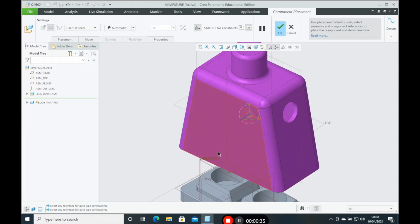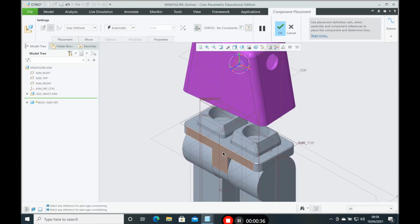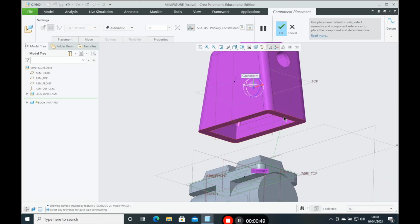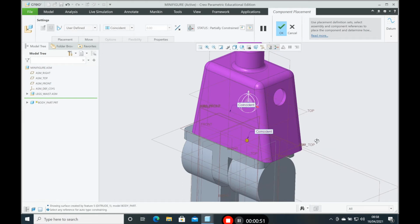So what we're going to do is align some of these surfaces up so they lock the two parts together. I'm going to click the front of the waist there, so it looks like a big T. We click that once, and then we're going to click the front of the body, as those surfaces are both flat. When we do that, you'll see it spin round and it will align the two surfaces together. I've just highlighted there so it goes green to say that they're aligned. We're going to do another one now where I select the top of the waist there, spin the model around, and select the bottom of the block and the body, and then put them together.